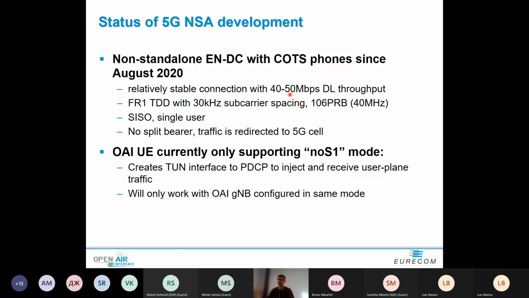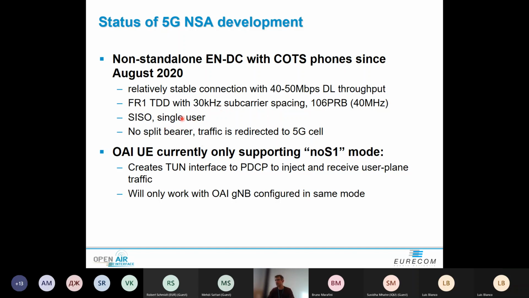It's not yet at the level that you find in commercial devices, but that's mainly because we use only a smaller bandwidth. We use 40 megahertz bandwidth in TDD with 30 kilohertz subcarrier spacing. So the 50 megabits is about 50% of what you can ideally get with this configuration.